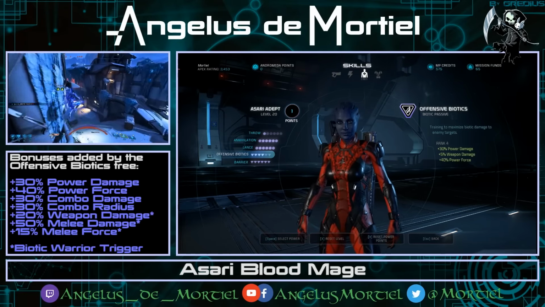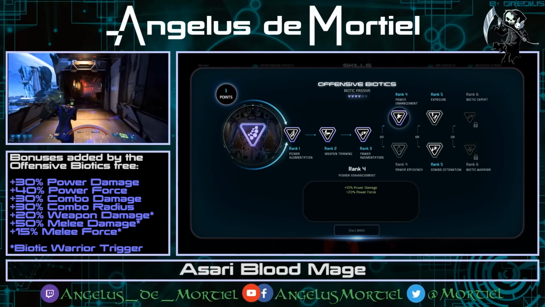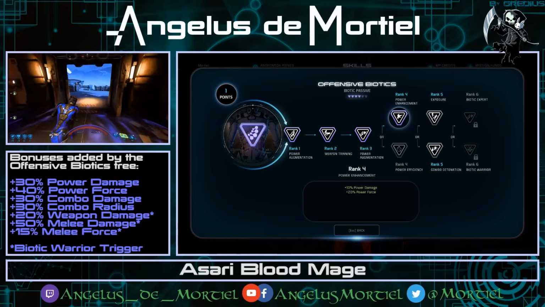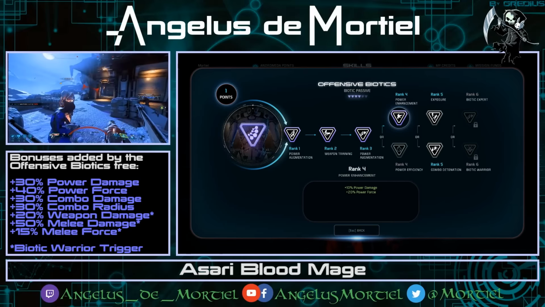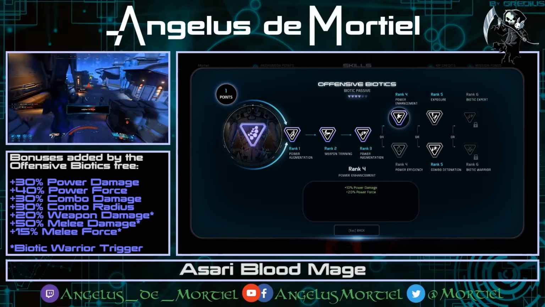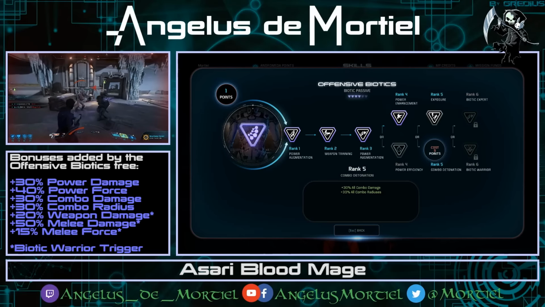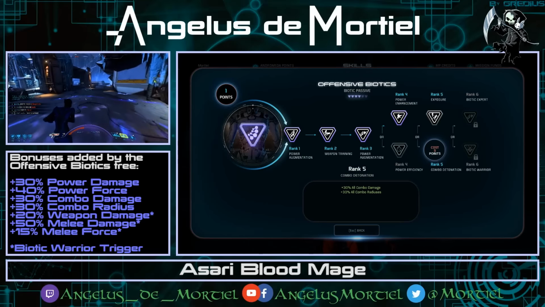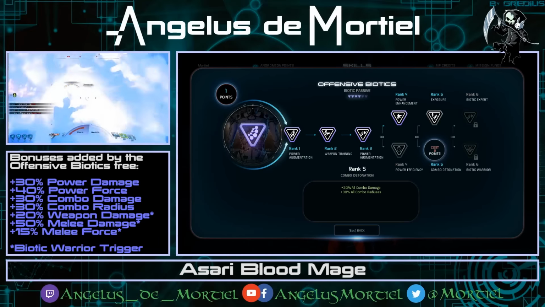Next, we get into passive upgrades. In offensive biotics, we take Power Enhancement to increase damage by 10% and force by 20% of all powers. This is an easy choice since the alternative is shorter cooldowns, something about which we really need not worry. Then we take Combo Detonations, which increases the damage and radius of combos by 30%. We'll be seeing them a lot, so we should really make the most of them.